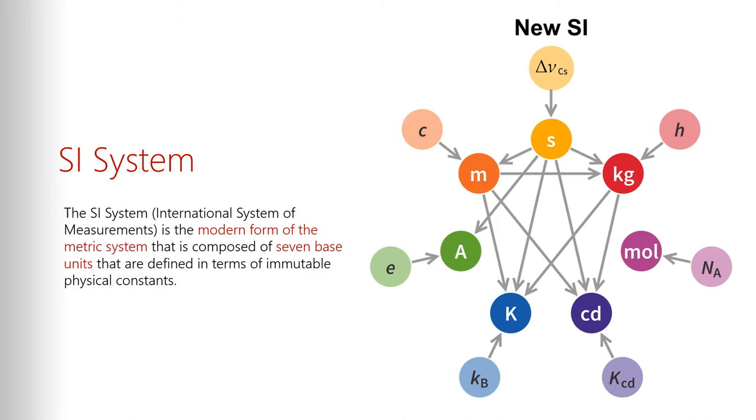Now the SI system has seven base units. These are the descriptions of reality, the mathematical descriptors of reality. The seven units, and you can see them around the inner group here, the inner heptagon in the middle here, starting at the 12 o'clock position, S, that's second, then going clockwise, we go to kg which is kilogram, mol which is mole, which is probably one you haven't heard about before if you've never taken chemistry.